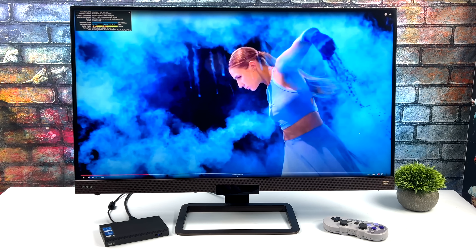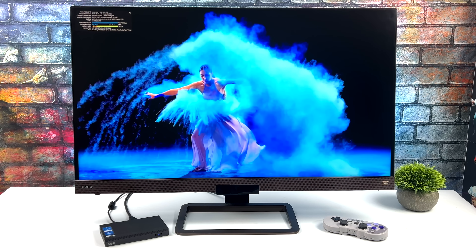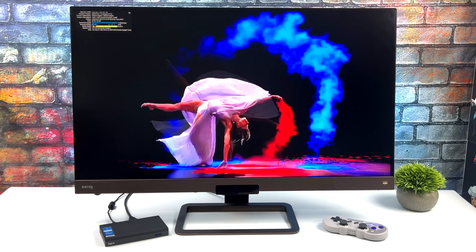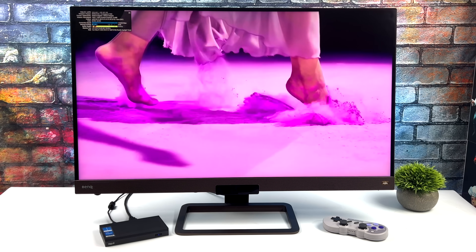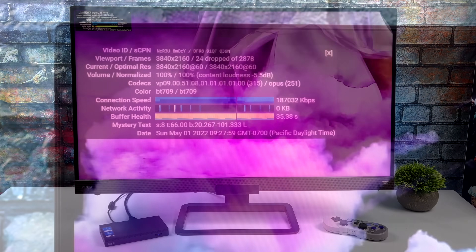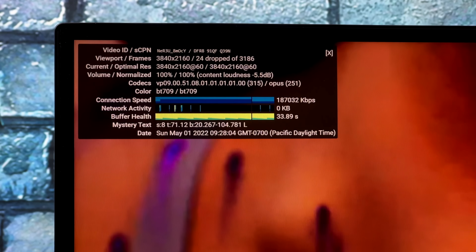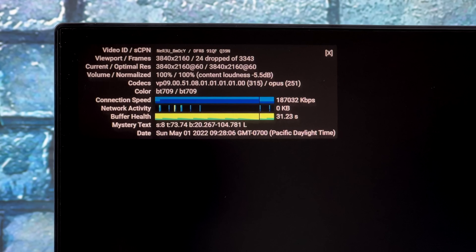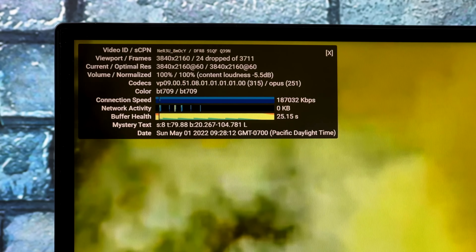I've got a 4K 60 video demo running from YouTube with scaling completely off so we have a full true 4K viewpoint. Stats for Nerds is up in the top left corner. By the end I had 24 dropped frames, which is more than I'm used to with this chip when it's running dual channel RAM. But overall it's super smooth, and 24 out of 7,000 frames really isn't that bad, especially given the power consumption. About 8 frames dropped on the initial load-in and the rest happened throughout the video.